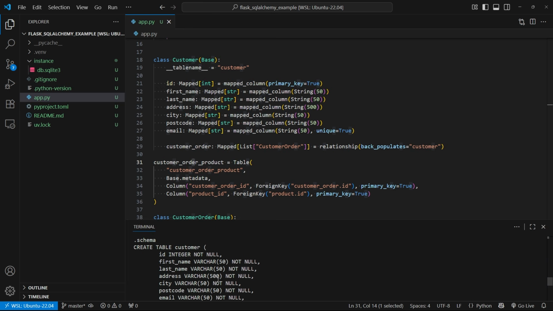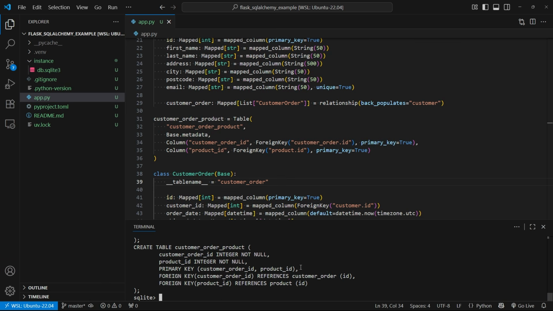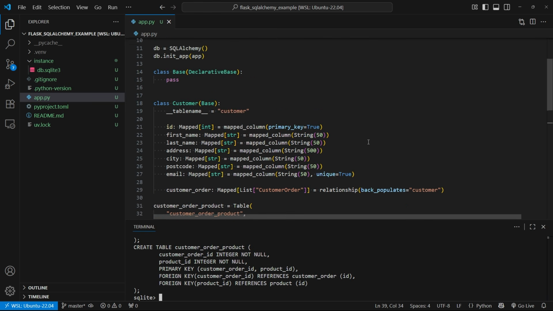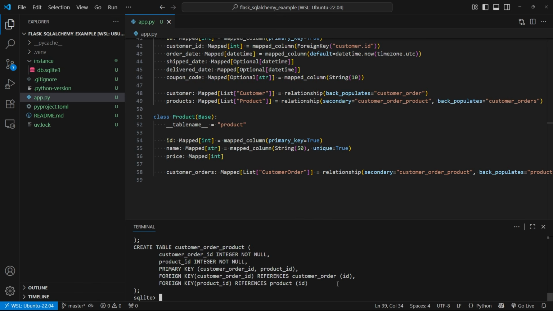So it looks like the schema that was created in our SQLite database matches the models that we defined here and the single table. This is the first thing you need to do in your project when you're setting up the connection between your app and the database. You need to define all the models that you have. But once you have that, that's most of the code that you have to write until you get into writing the queries that you want.